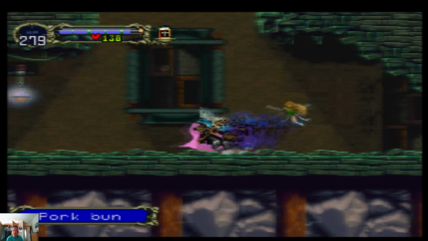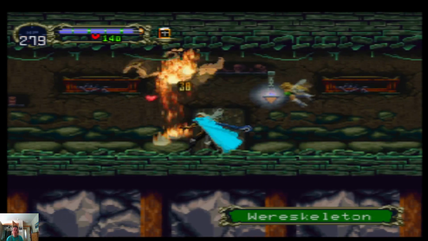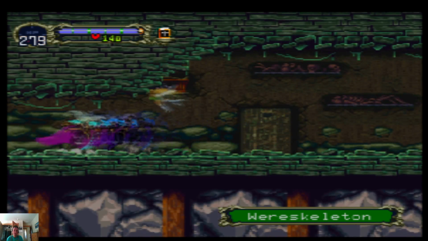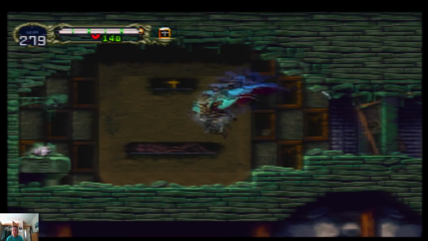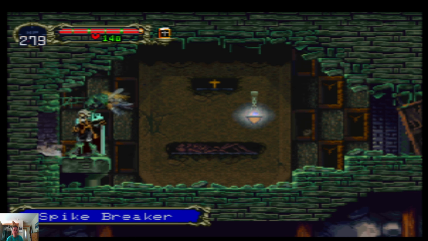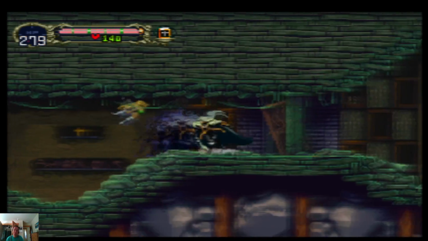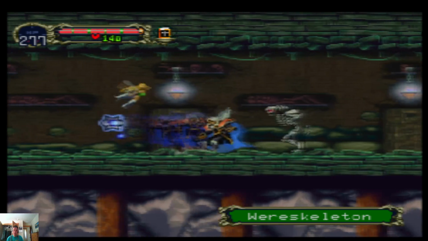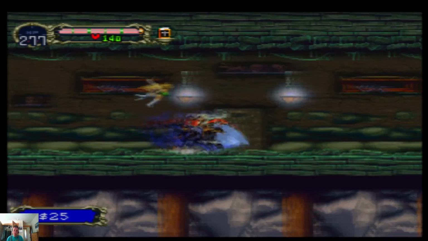Dang. I think that pork bun's always there. So now we get Spike Breaker. Library card. Although I gotta make sure I have at least one when I enter the second area of the game. Oh, whoopsie. Oh, whoopsie. This is going the wrong way.